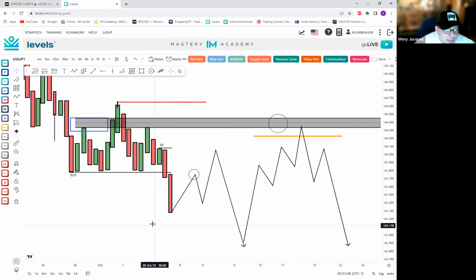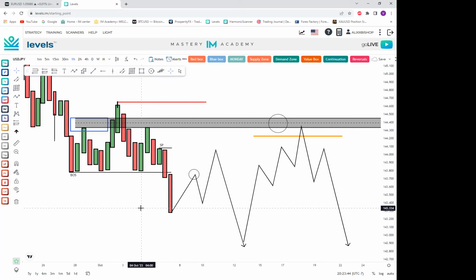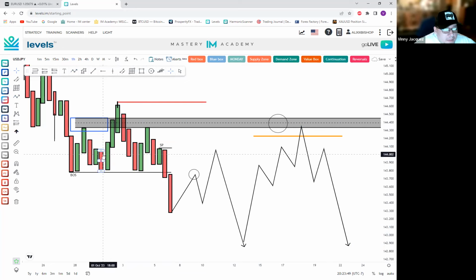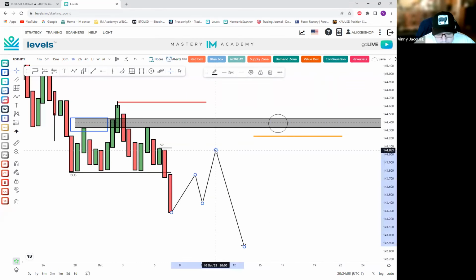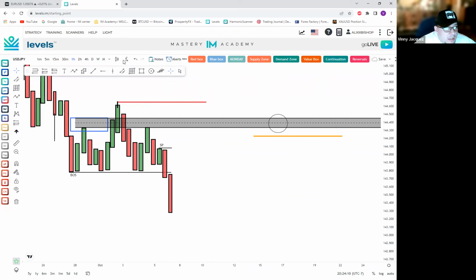Does that make sense, everybody? Yep. Yes. All right. Awesome. That's why I love mixing levels and smart money concepts, because when you really study it and backtest it, all three of these zones get touched and get respected very, very well. So that's why you either test trade those areas, or wait for the change of character off those areas. So let me go ahead and take it back real quick.